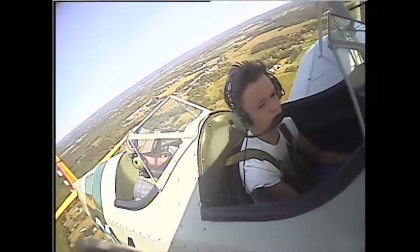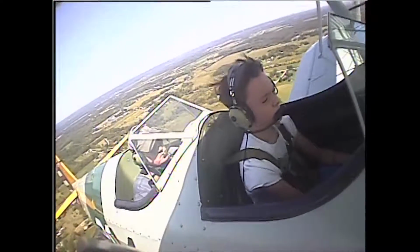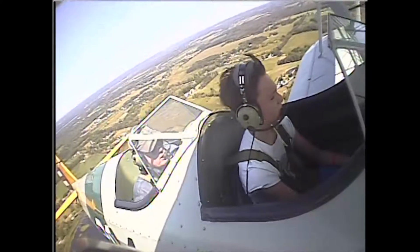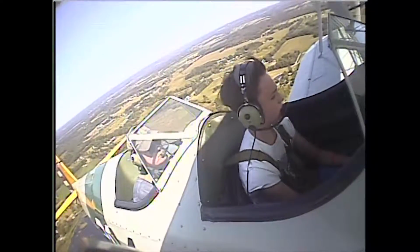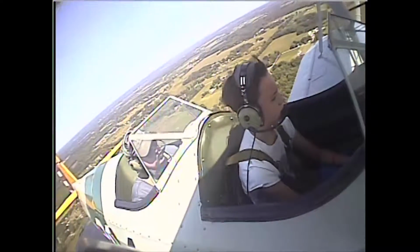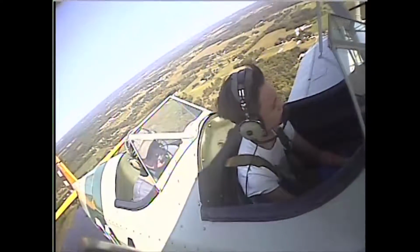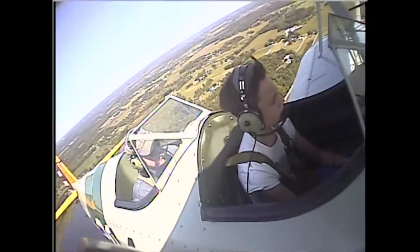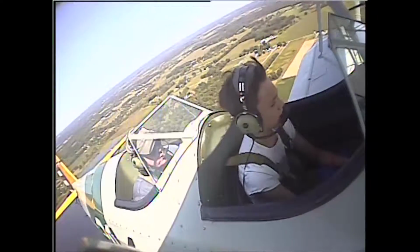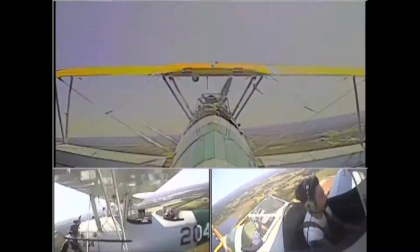Okay, so let's talk about some of our instruments. Let's look at the top row of instruments on the left. You see that needle, the long needle is on the number 5? Yeah. And the short needle is between the 1 and the 2? Yeah. That tells us that we're at 1,500 feet above sea level, or about 800 feet above the ground. What we want here, Jaxen, is we want that long needle to point to the number 8. So let's climb up a little higher. There you go.